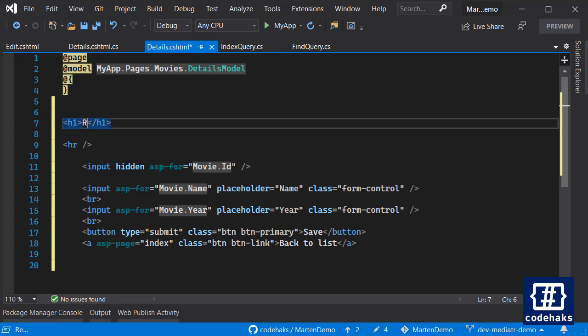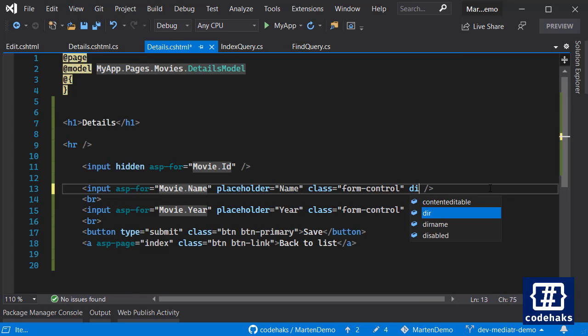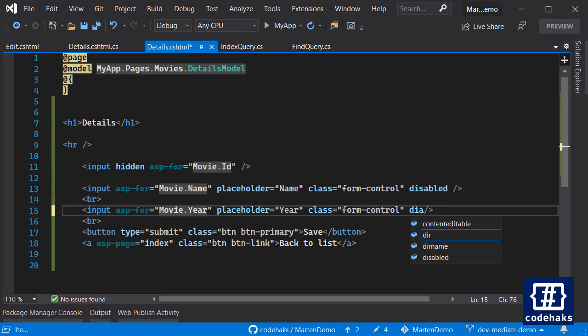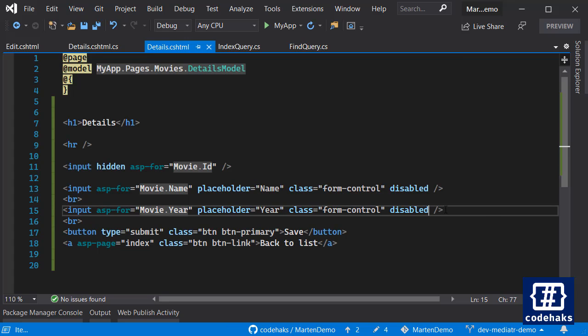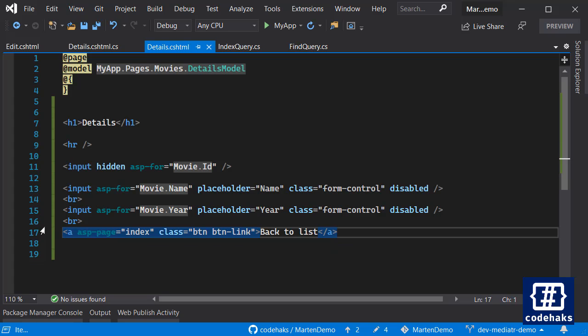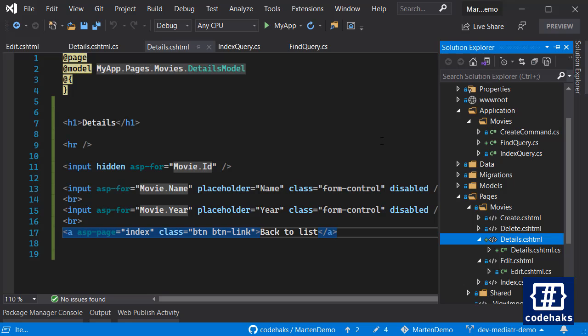And let's change the edit to details, and let's just disable this just to implement it very fast. Don't have save, just go back, and that's it. That's all we had to do to implement the find query.